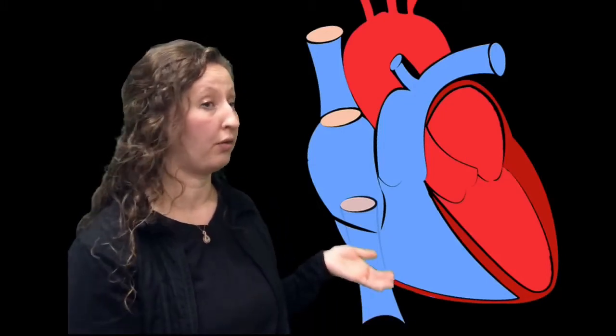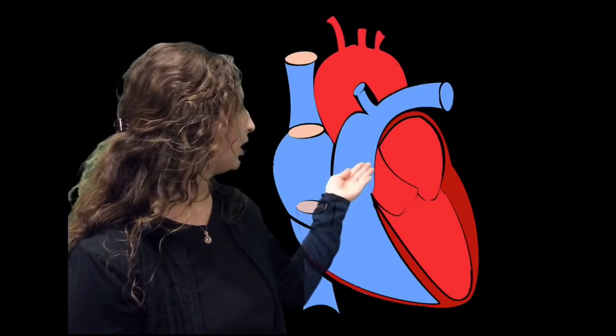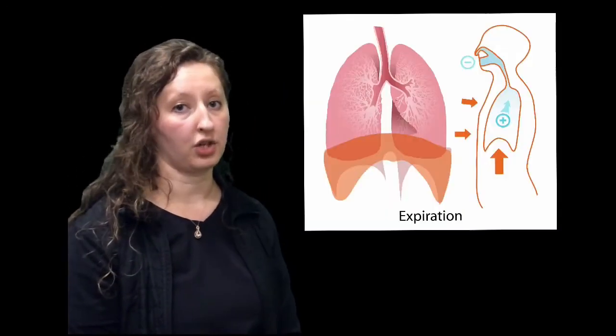When the right ventricle fills, the tricuspid valve closes, and the strings or chordae tendineae pull tight to keep that valve from opening back up as the ventricle contracts, so that blood won't flow backwards back into the right atrium. When the right ventricle contracts, blood is pushed through the pulmonary semilunar valve into the pulmonary trunk. Blood will then head to the lungs for gas exchange.